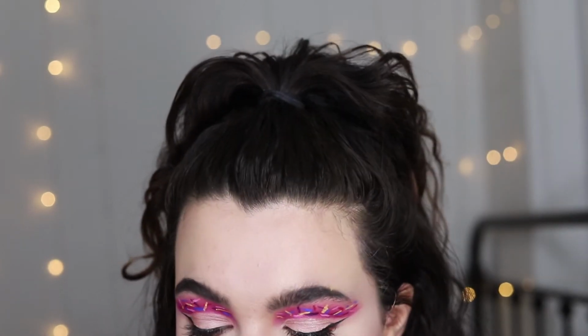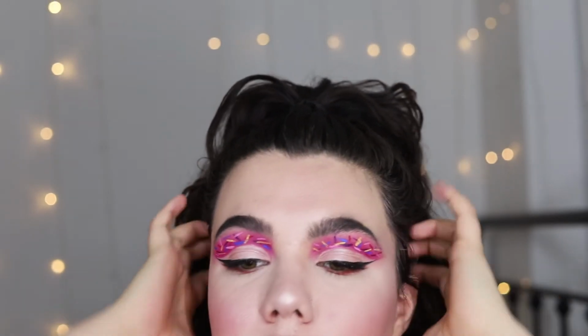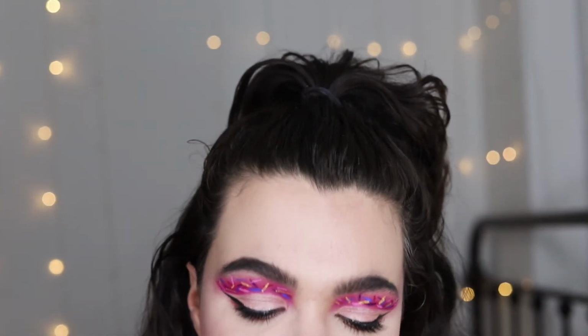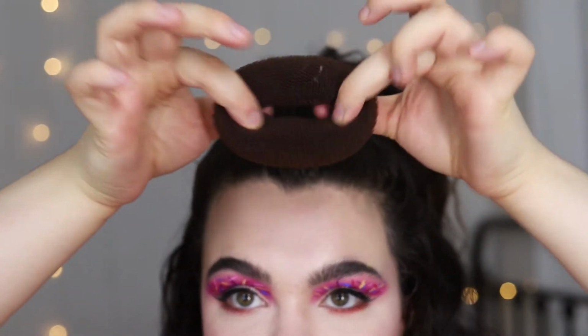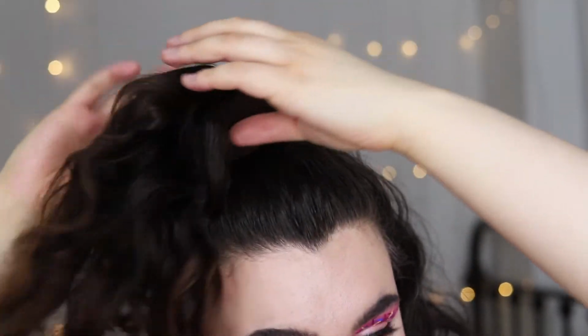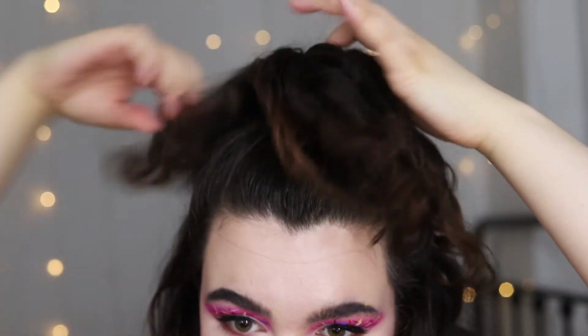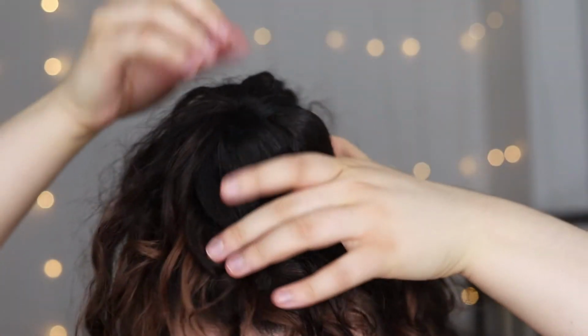So now it is time to move on to the hair portion. So I'm starting out with my hair in a half ponytail on top of my head. You can do half ponytail, full ponytail, however you typically like to wear your hair. And I'm taking one of these hair donut bun things. And I don't know how you're supposed to use these properly, quite frankly. I always just wrap my hair around until it starts to resemble a donut shaped bun. So that's what I'm doing.